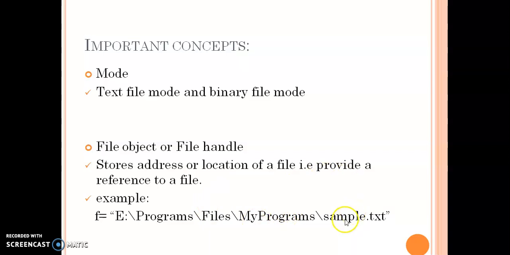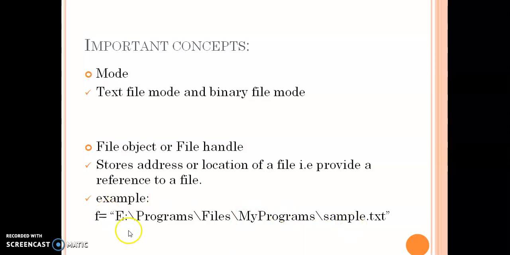Now, what I want to do is read this file. I cannot directly go to this file, right? In order to go to this file, I have to go through all this, what you usually refer to as a URL, for Uniform Resource Locator. So it's E, programs, then files, then my program, and then sample.txt. This is how I'll reach sample.txt, by going through all these different paths. It's called a path or a route.